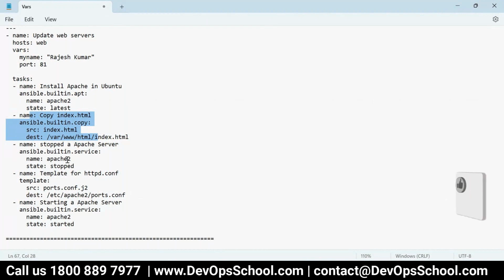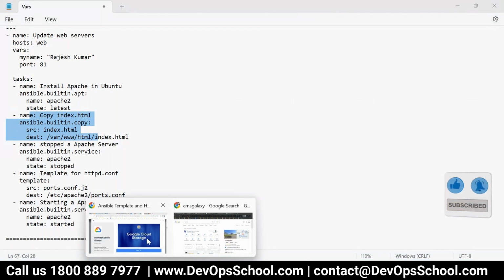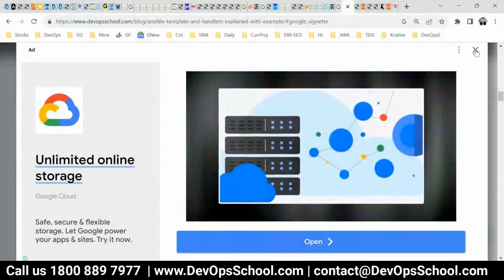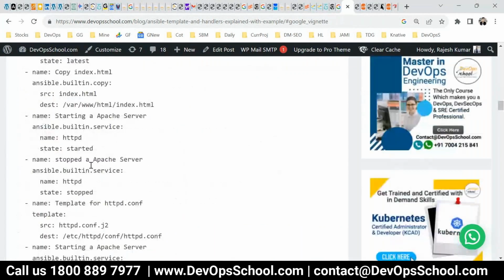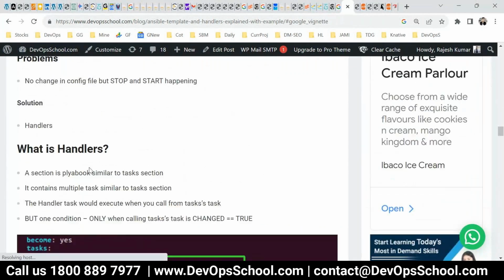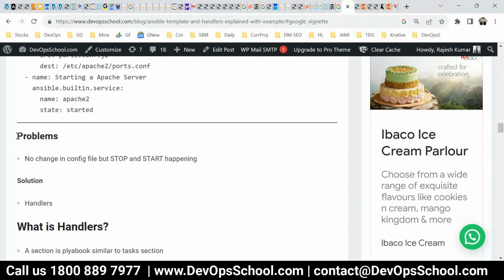Yes. How do we solve it? So that is where my next topic is coming, and that is called handler. Handler. So the problem is no change in config file, but stop and start is happening.